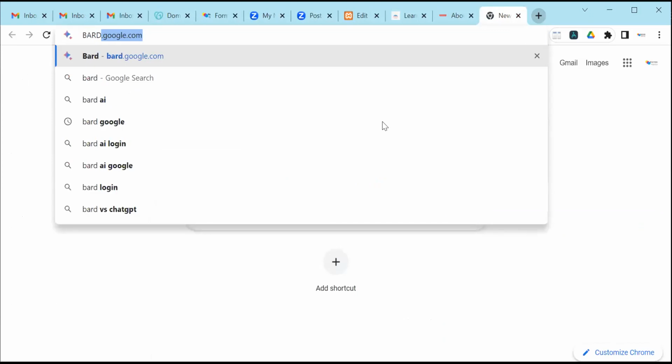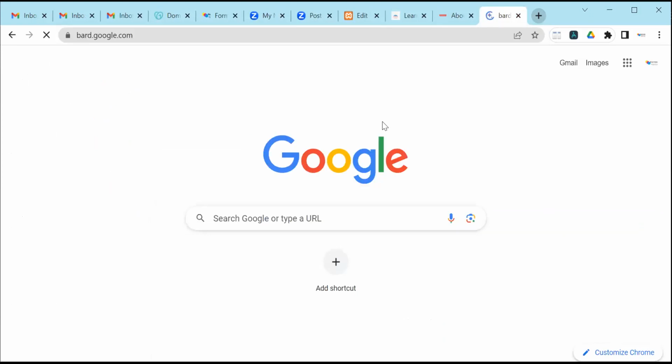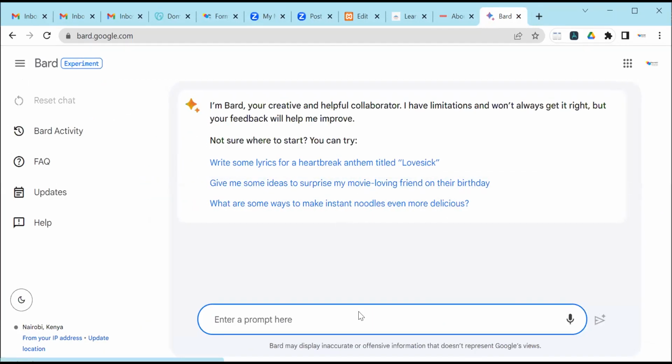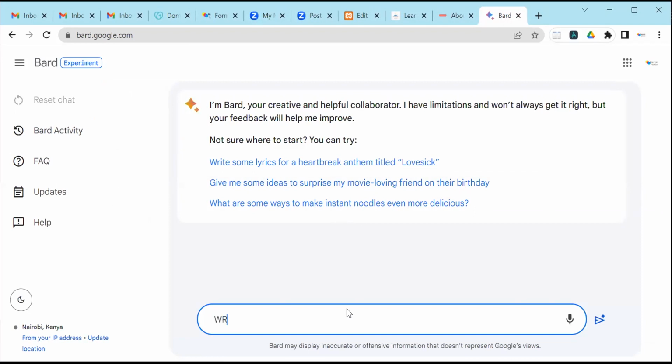Then here I will come to this AI software by Google. I will tell it, write me an About Us page for my website.